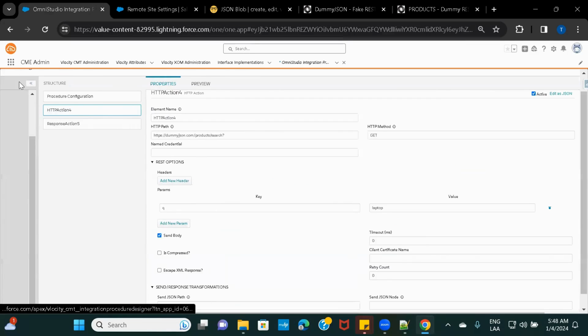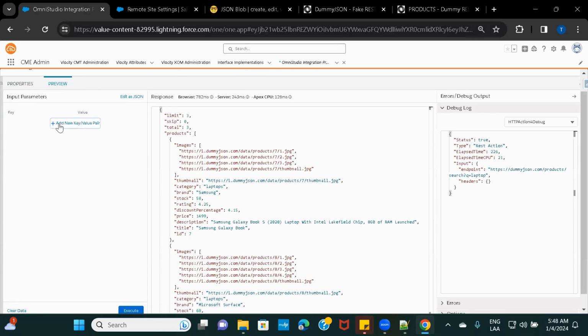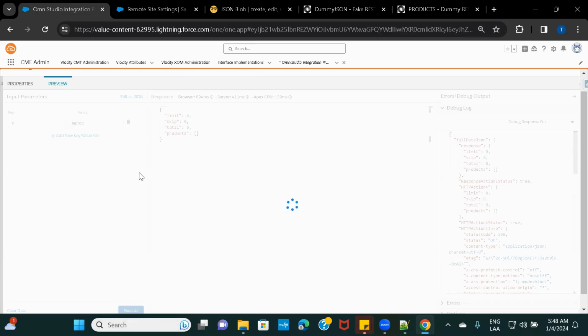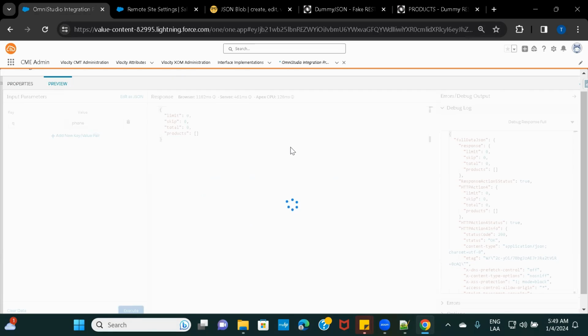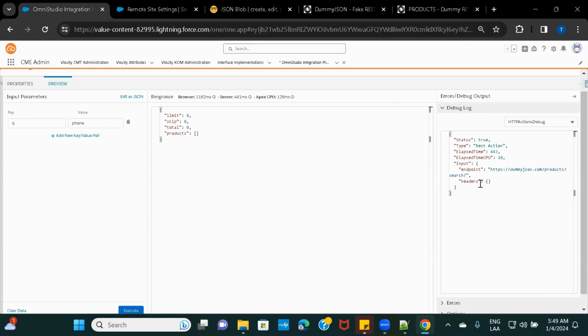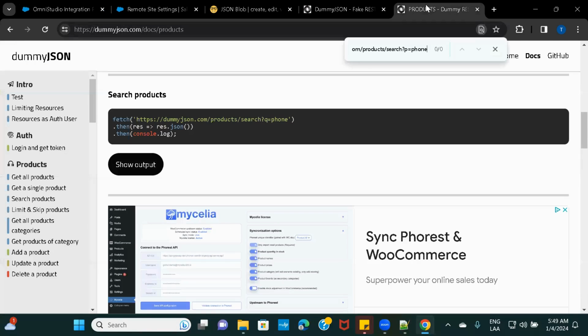And then let me try what we were doing earlier, so q equals laptop. If I pass it from here, it won't work, right? Because of what I explained earlier. No matter what I pass from here, the URL that it would be generating is not what is expected. If I go back here, you can see it will not append this extra input parameter. You have to pass the rest parameter from here, or you can also directly pass it from here as well. So this was for searching a product.